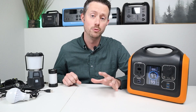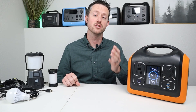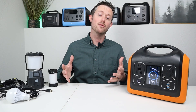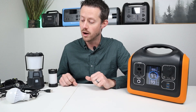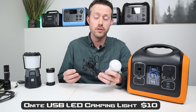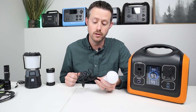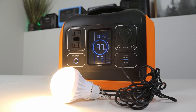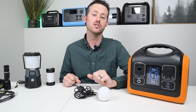In the next section we're going to be talking about multiple lighting options whenever you're using your power station. A lot of these power stations have built-in LED lights — some are spot beams, some are diffused LEDs — but you'll notice right away that you're going to want more light if the power's out because it just doesn't provide that much. One of the first options that works really well is this USB powered light — an LED light with a long power cord. You plug one side into a USB port on your power station, it has a built-in power switch, it's fairly bright, and only pulls around four watts. You can have as many of these plugged in as you have USB ports.